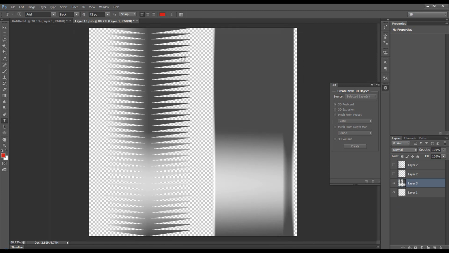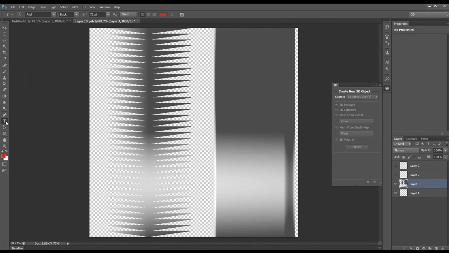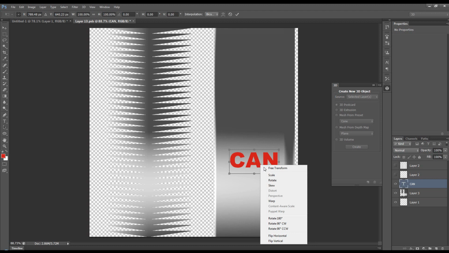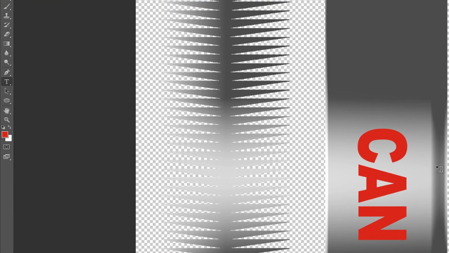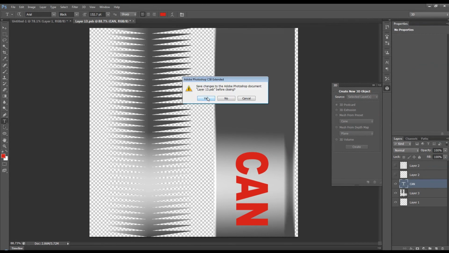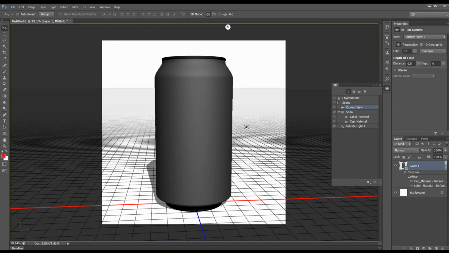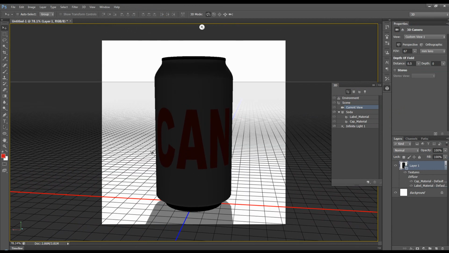Now if you look closely at this shaded painting overlay, you can see here the shape of part of the can. So if I was to flip this round, you'll see that this is the top of the can, so we can determine by that we want to put our word in there, but we also want to turn it round. If we were to flip this image round, we would actually have this the right way up with regards to the can. If you see this side being the top of the can, one side, two sides, and then the word can. Let's close it, save it, get a move tool, and there you can see the word can.